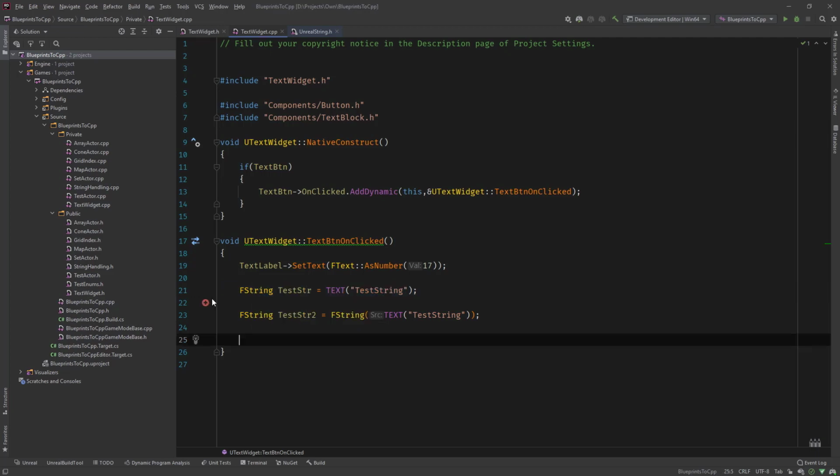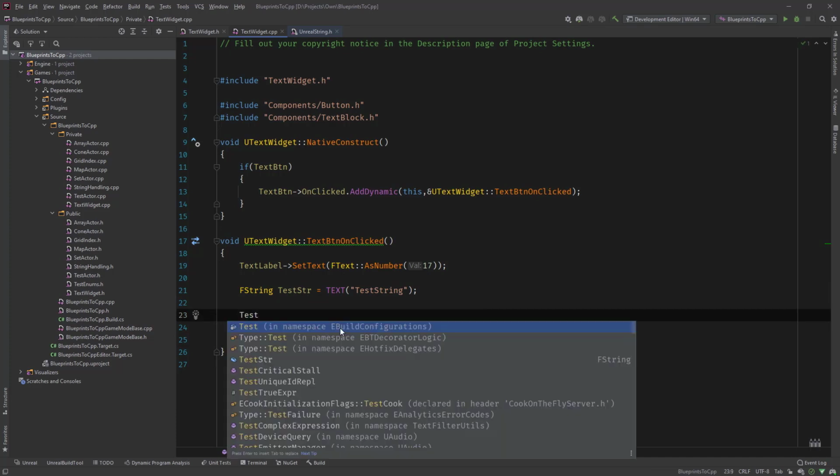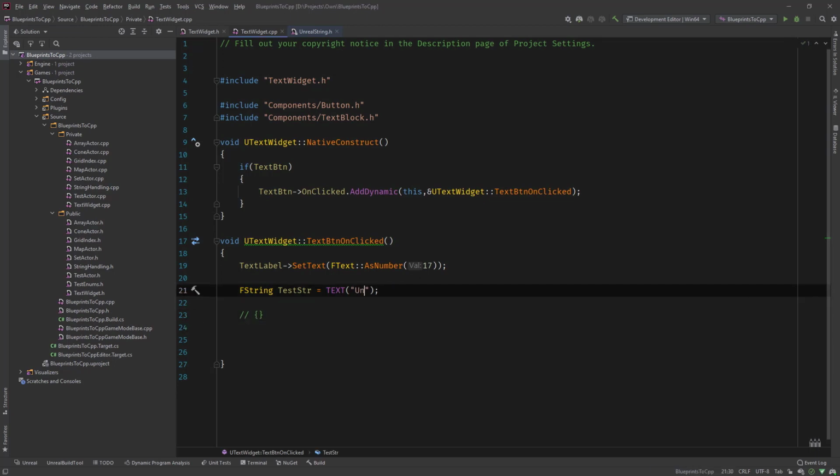One more thing for you to notice: because it's an array inside of the string, you can use the bracket operator like you would use for arrays. You can access single characters in that string with the bracket operator. That's overridden for the FString, and you could use this. So basically what this would look like inside, let's make the string a little bit shorter so that I don't have to type that much. Let's call it Unreal. So basically the array would look something like this.